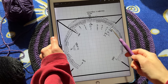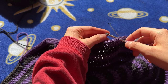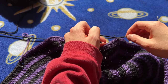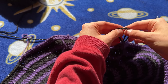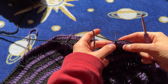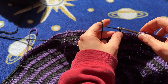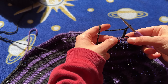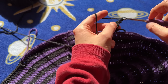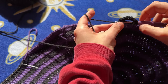So we're actually going to start off in a corner. We have a stitch marker here. I just picked any corner. And then I'm just going to insert my yarn and tie it just so it stays secure. And then I'm going to chain 3, which counts as my first treble crochet, because remember, for the corners, we have 2 treble crochets, chain 2, 2 treble crochets. So then we're going to do another one, right in that same exact stitch. And then we're going to chain 2, and then 2 treble crochets in that same stitch.